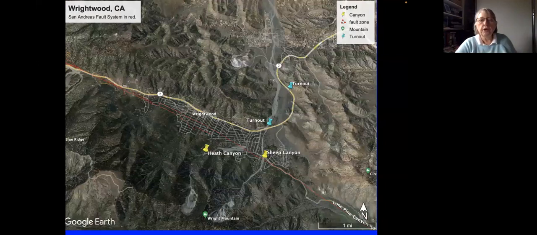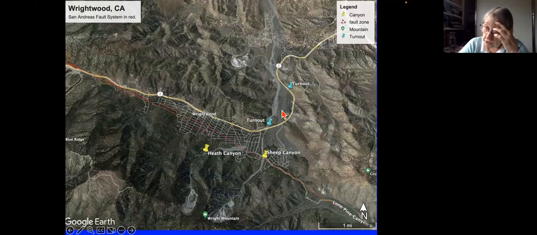Okay, so here's the turnout again, the blue peg. Now, if for some reason you can't collect there, you look for turnouts right in this area. If you're right here where it's closest, that looks like it should be the best place to stop, but there's no real good turnouts there. You've got to watch for areas of no trespassing and trespassing. If you go right around the bend here, there's some good turnouts where you could park your car and then hike in and you don't have to worry about no trespassing signs. And like I said, as soon as you're on the other side of the two over here, you don't really have to worry about trespassing either.